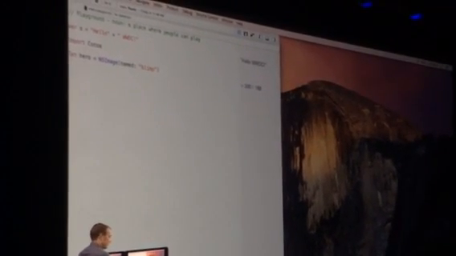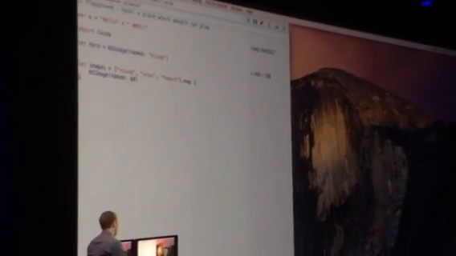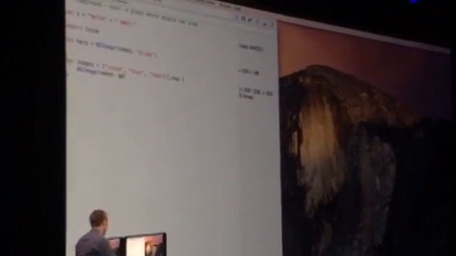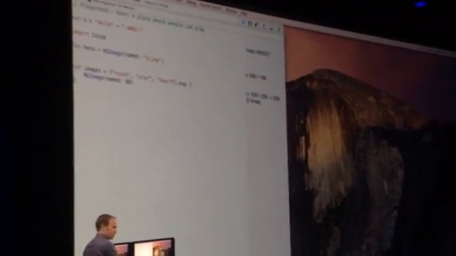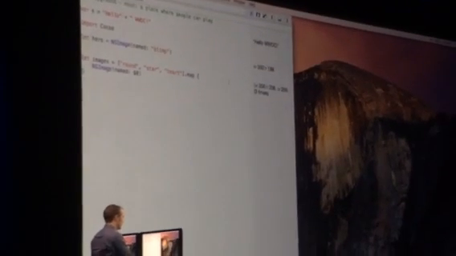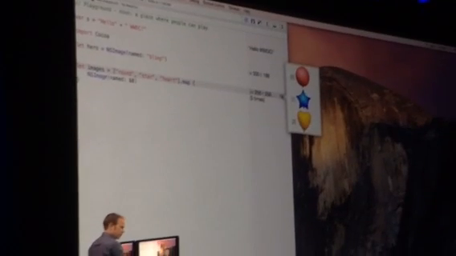Now, Swift is loaded with high-end features like generics that allow me to get a lot done with very little code. Here you can see I'm using an array of strings and using the functional map algorithm to apply a closure to every element, which allows me to load an entire list of images all with a simple line of code.